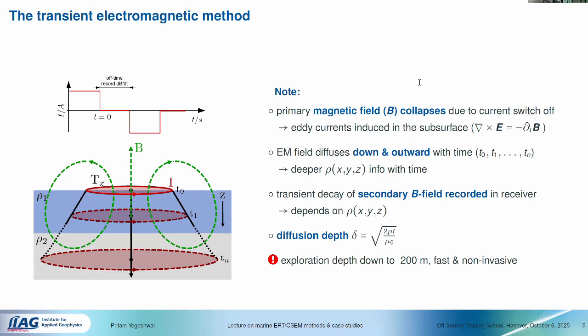And if you go to the marine environment, you will hardly find any application with loop sources, especially if you have the water body that shields the whole energy. Then you might need to bring it down to the seafloor, like Katrin does for these seafloor massive sulfides. Yeah. Actually, it seems that the depth of penetration is controlled by the resistivity and the time. Exactly. Yeah, so if it's getting very conductive, you reach hardly any penetration depth anymore.